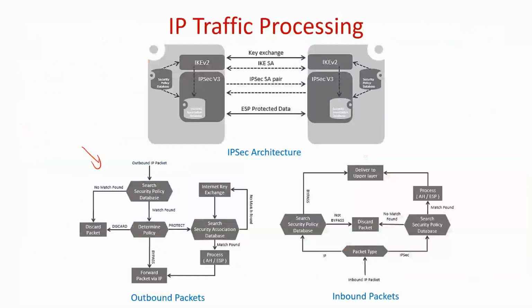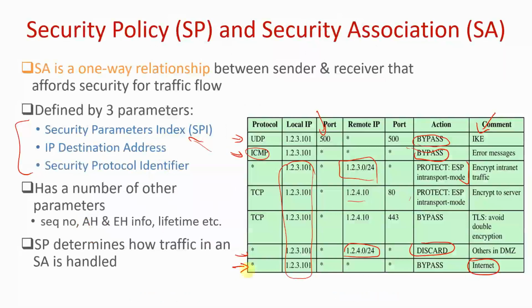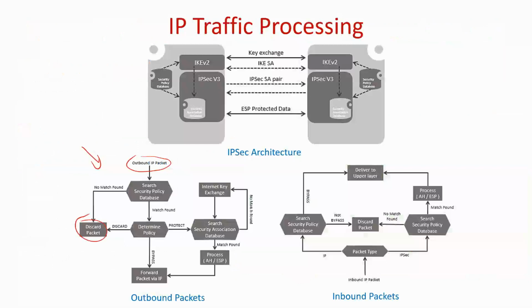If you look at the flowchart of the outbound packet, now there is a packet coming from the transport layer. First thing that you will do is that you will search the security policy database. If no match is found, the packet will be discarded. Okay, this is why it is necessary to insert a match, and a match can actually be something like this last row here. If nothing else matches, so basically in looking at the security policy database, you will look at the largest number of matches. If there is nothing that matches except the source IP address, then this is the match that will be used. If there is no match whatsoever, then the packet will be thrown away.